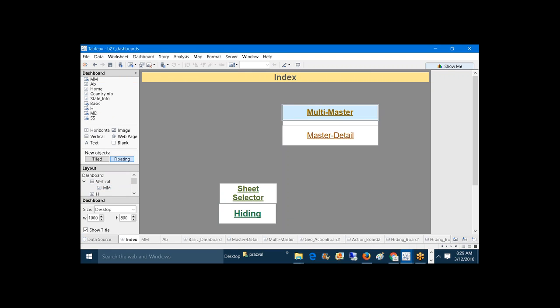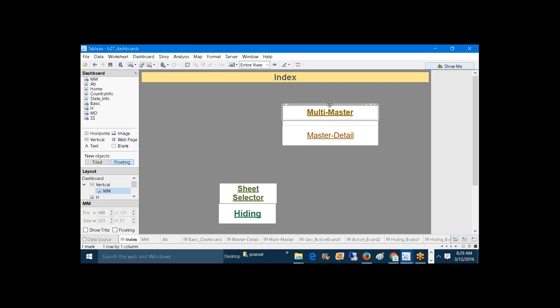Just move it up. Just click on it. Just move it.